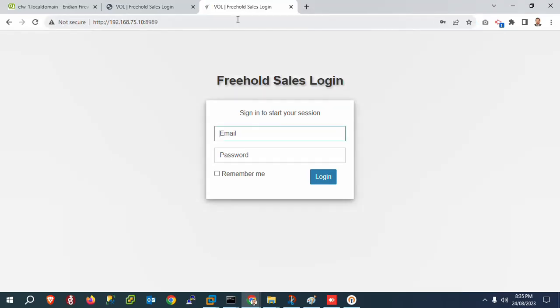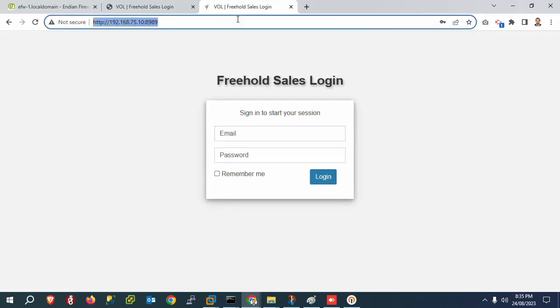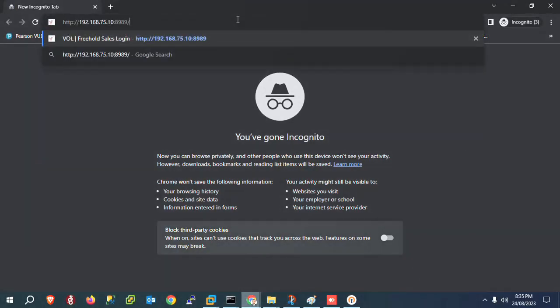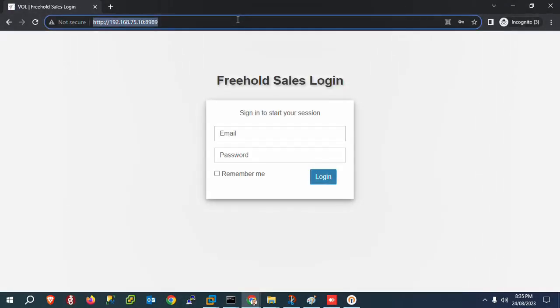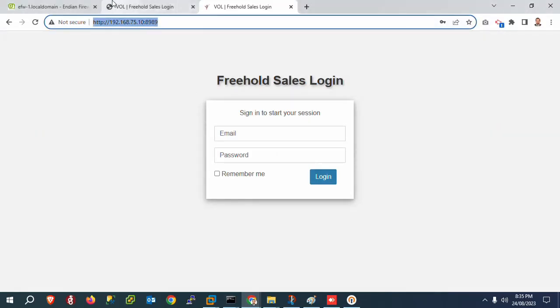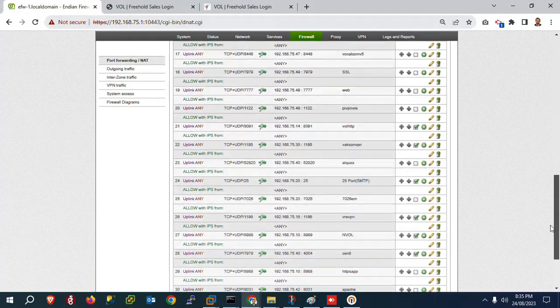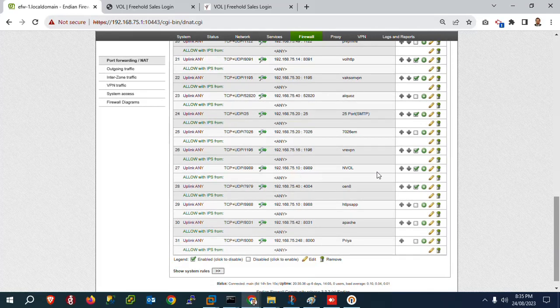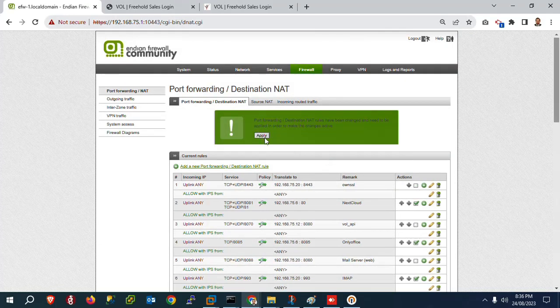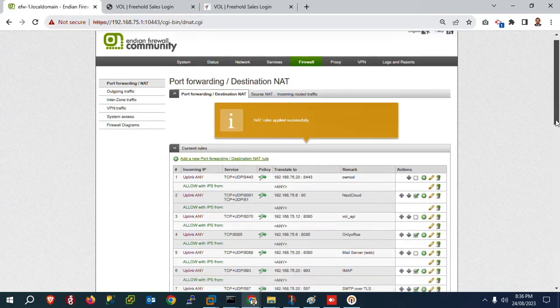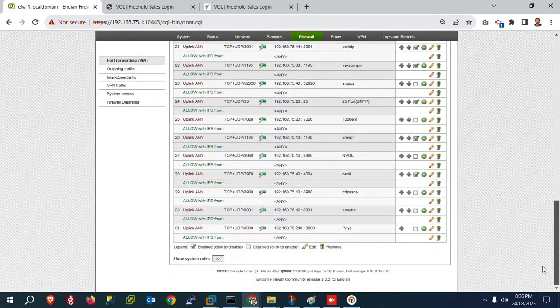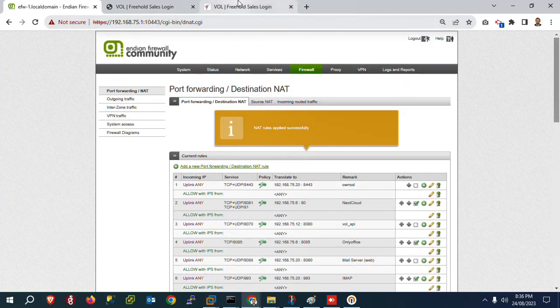Once you are not able to access this, I will show you here, because it's taking some time. I will show you here. And once you check, I need to apply this setting. I already have applied this. I also need to uncheck this 8989. So sorry guys, I have applied only HTTPS, which is 443. I have here 8988, which I have applied. So I have given my IP address, host name, and from the host name you can also do that.